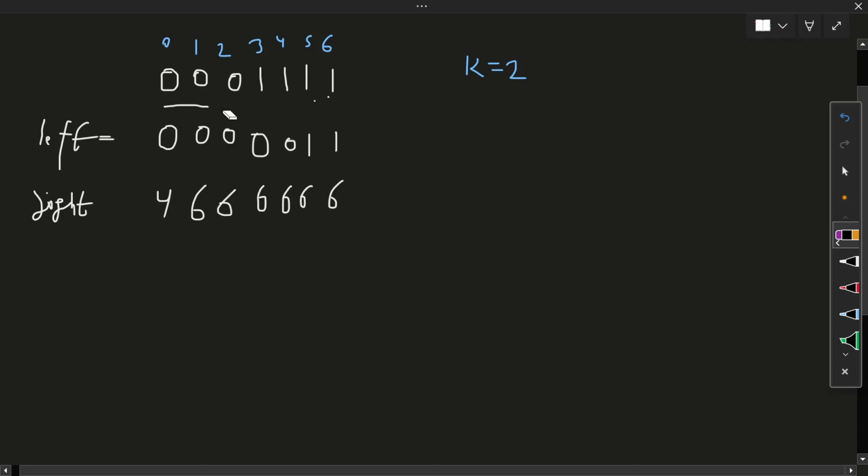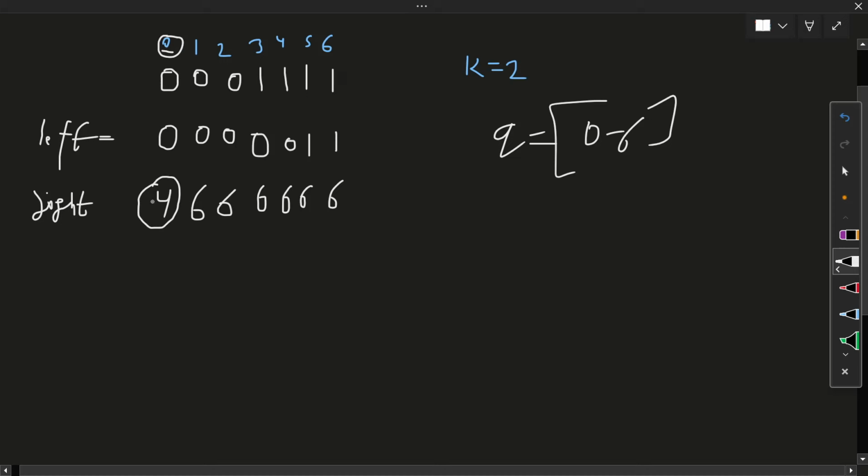Now we know the left and right side, and we have a query, suppose 0 to 6. For this index, our lower bound, our rightmost valid index is 4.